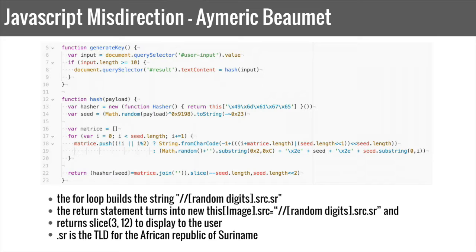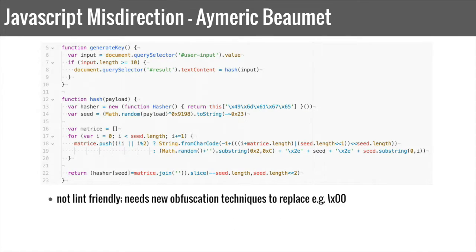So this is a pretty cool and interesting example of all the stuff that you can do in JavaScript that's tricky and hard to understand. It's hard to understand. That's the main thing about this example. There's one more thing that I wanted to say about this example, which is that it's not lint friendly, right?